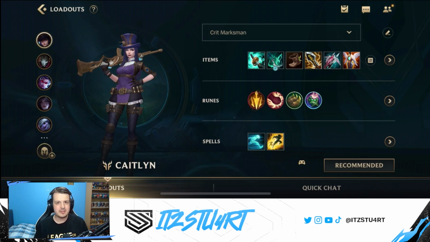I think the quick answer to that is Stormrazor is still decent. I think Immortal Shield Bow is a lot better than Stormrazor. But I think Stormrazor can still work on some champions like Caitlyn, for example. Now, Caitlyn is one of the rare champions that still likes to go Stormrazor, and there's a couple reasons for that. Stormrazor does more damage than Immortal Shield Bow.